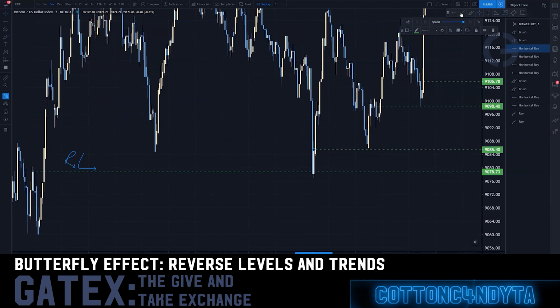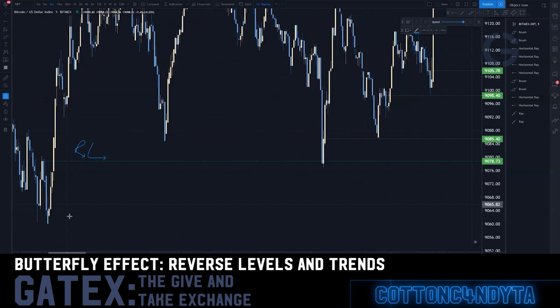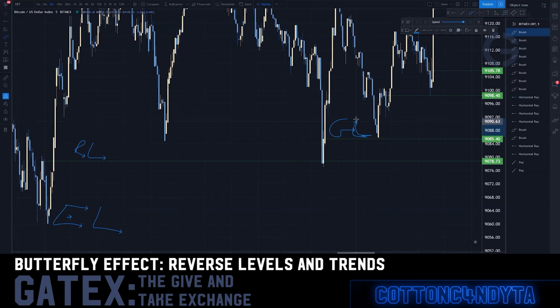So we're going to go expected level, expected EL. We don't need to use that term, but you can if you want. It's just what you expected to get hit. The level that was expected to get hit gives you the new greediest level, which is the new greediest point in the trade, right here. The reverse level gives you the greediest level right here.